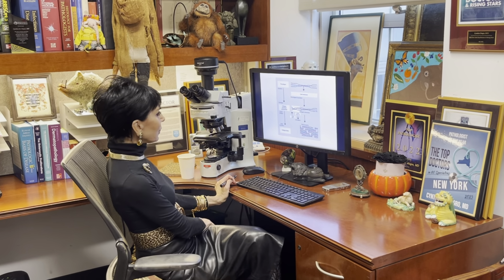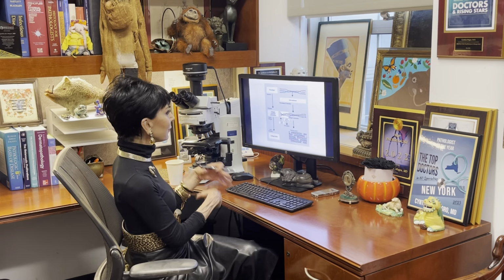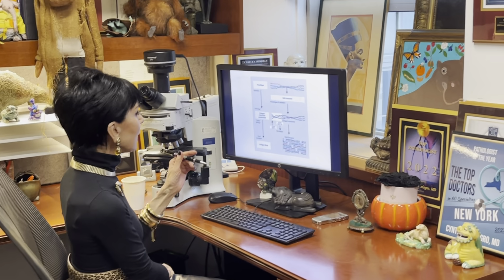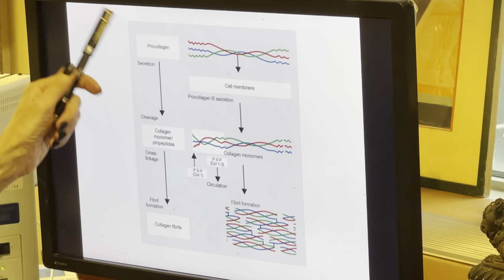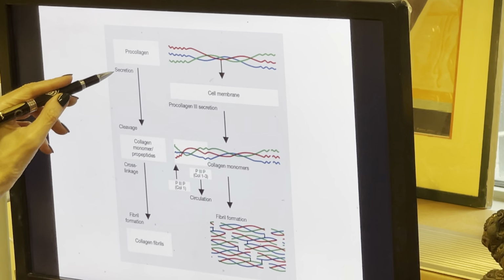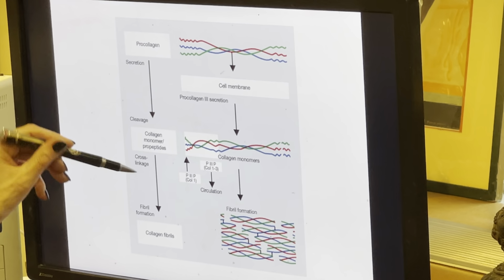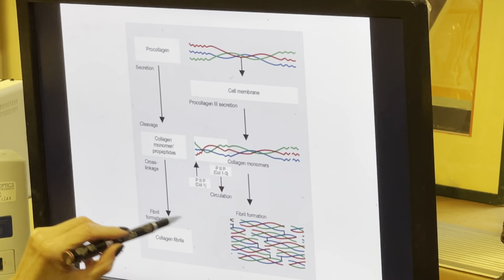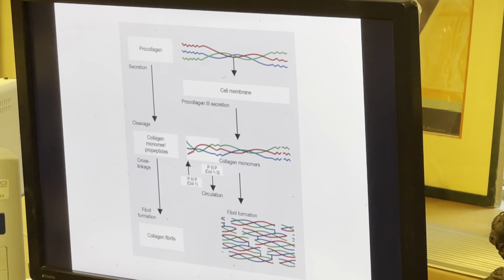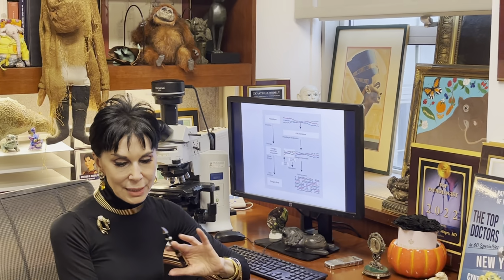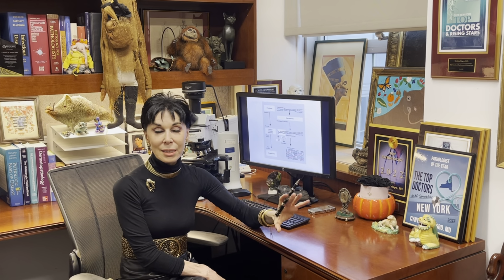And this is another interesting graphical abstract in terms of how the collagen is produced, formed and distributed in the dermis. The precursor of collagen is called procollagen. And the procollagen is what is secreted by the fibroblast. That procollagen undergoes cleavage into collagen monomers or propeptides, which will then undergo cross-linkage to produce collagen fibrils. And I think the idea that putting topical collagen on your skin could somehow promote collagen synthesis in the dermis is probably a pretty flawed concept, as a matter of fact.